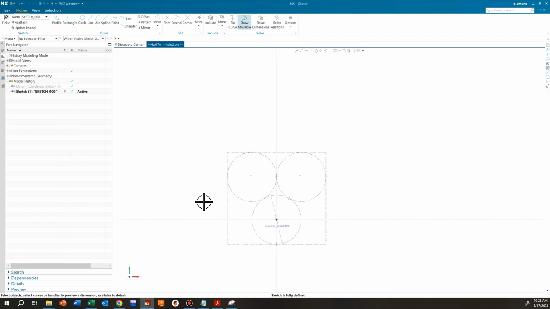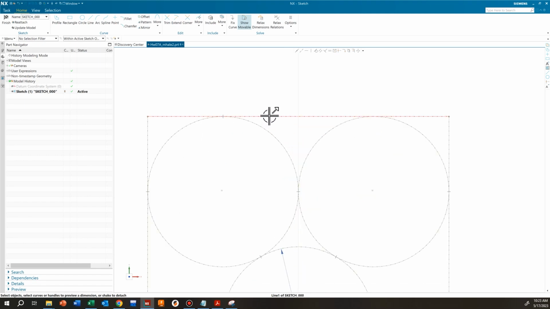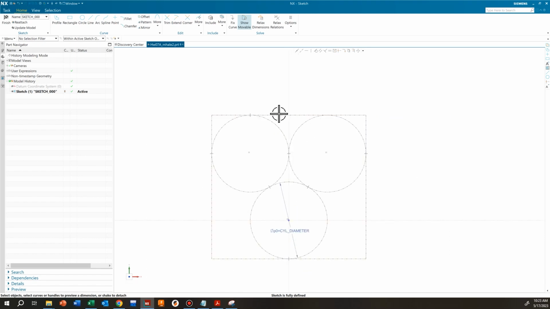So now while we're in this same sketch, we can actually create the inside boundary for our box. This is not the inside boundary. This is the boundary that is tangent to the cylinders. And what we want is to create 20 thou clearance here for the inside of our box. Now we could come in and put another rectangle and then add the dimensions to that. But instead we're going to use another command that we have not looked at before. We want to use the offset command.